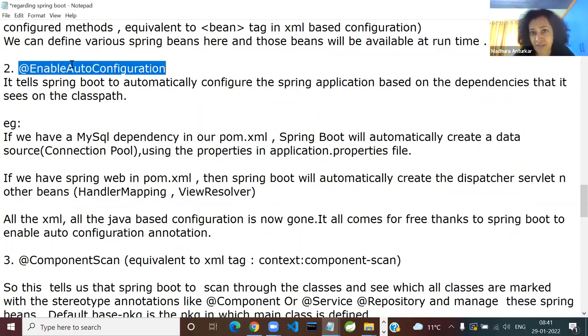One annotation, guys. Your Spring Boot framework simply looks at the dependencies in the pom.xml and configures it. It understands.